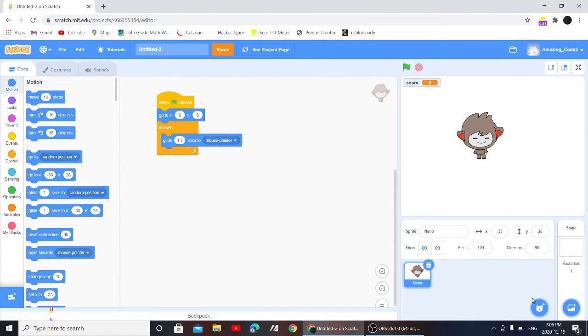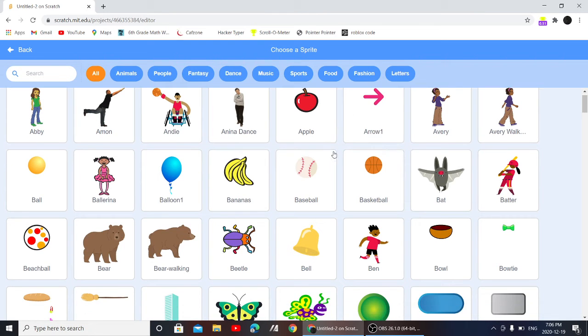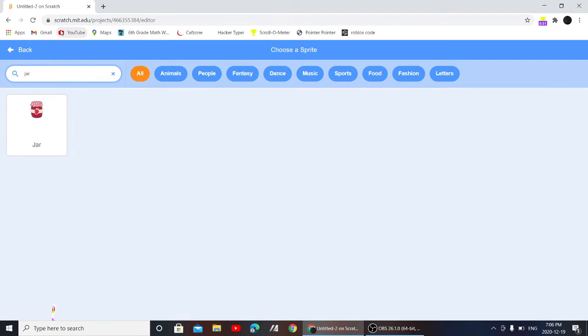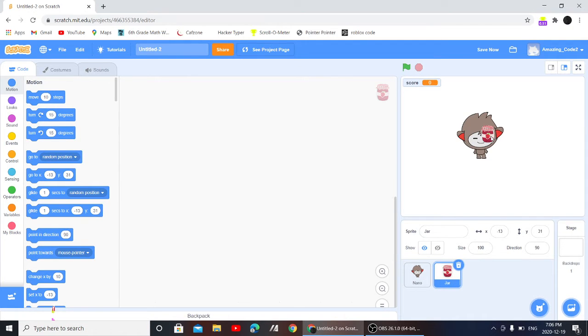Now we want to make it collect something. Again, you could make it anything. It could be a ball, why not? But I think a jar. So this jar has two forms, right? It's a honey jar and then there's a jam jar.